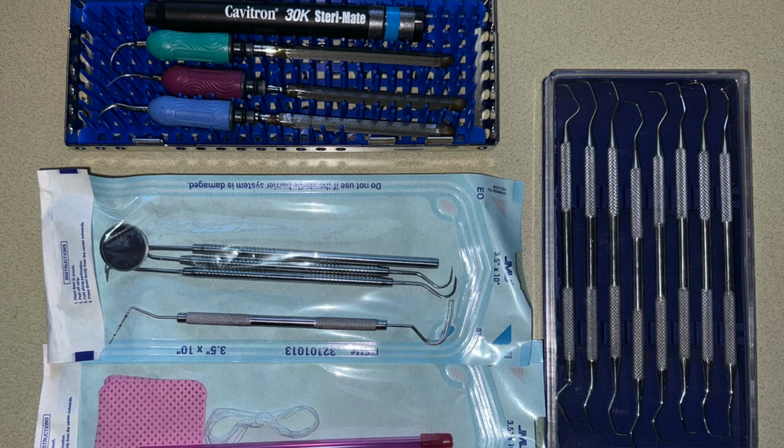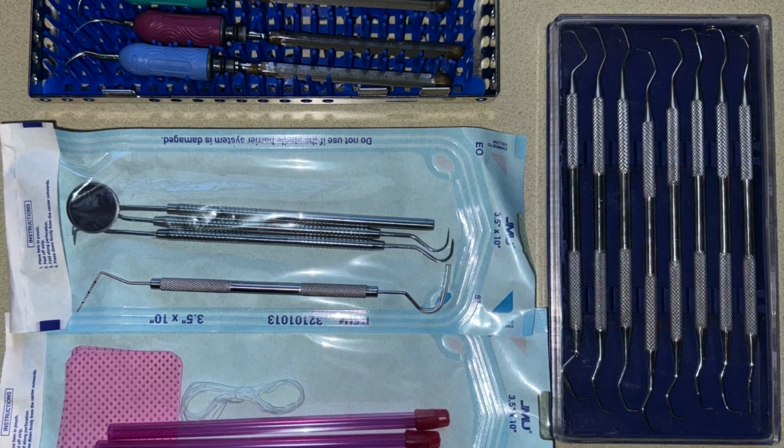Another thing for the practical exam that's good to know is that you have to bring your own instruments, which is basically you need your Cavitron tip and you need the skinniest, the thinnest type of Cavitron tips. Then you need your Gracey curettes. Then you need a mirror, an explorer, and your periodontal probe because you have to measure pocket depths. All of the instruments have to be in sterilization bags and they have to be sterilized. So the examiners will check that before you actually start your exam. That's probably a good thing to know. Especially if you're currently working in a dental office, you can get all of that prepared already and get all of those bags sterilized before you attend that exam.